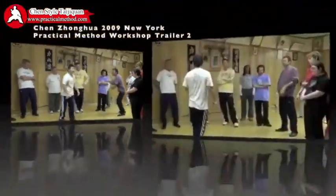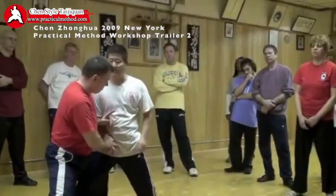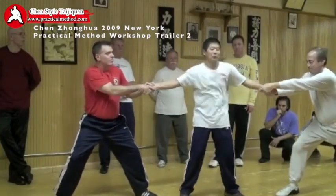What I teach is called old frame. Old frame requires that I can push — he won't be able to feel a thing. Can you feel that a little bit? Yeah, that's it. Now you realize that if you move the outside, there's no possibility I can move the outside.